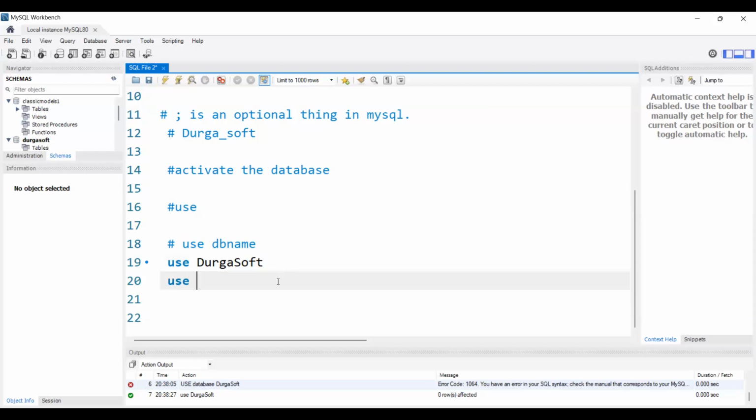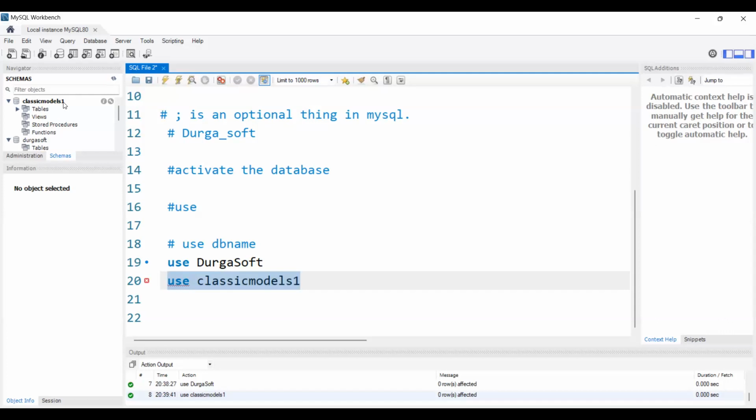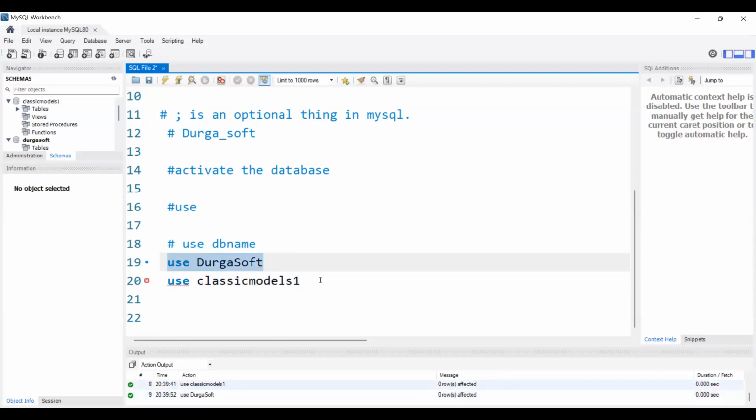Let me now activate classic models again. See, now it became bold. Correct? So we need to activate our database to let SQL know where we want to execute the queries.